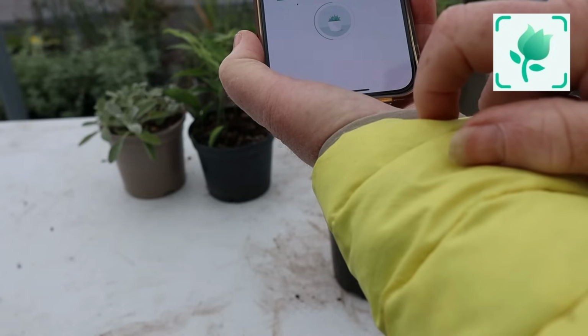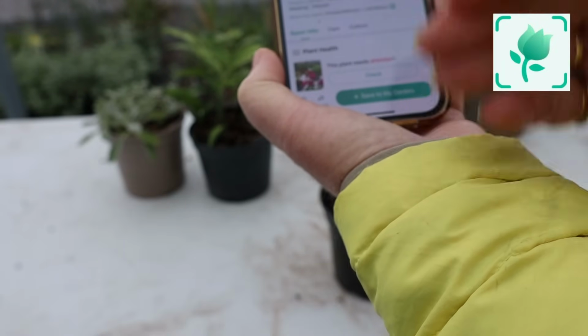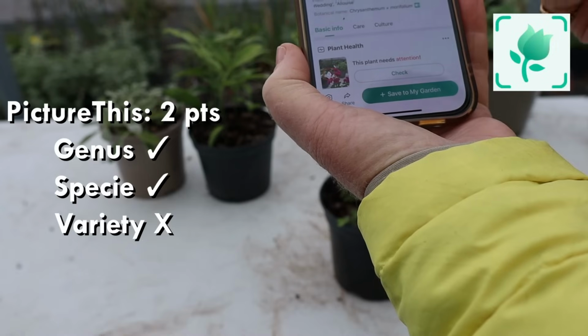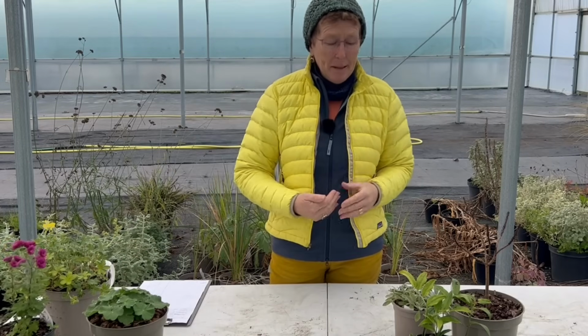It will go through, take a scan, and hey presto, it's come up with a garden mum, a hardy garden mum, which is fine. That's absolutely fine. It hasn't got the exact variety, but I'm happy with that. Then we're going to make it a little bit more difficult.